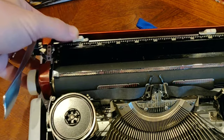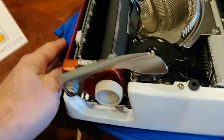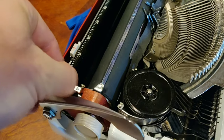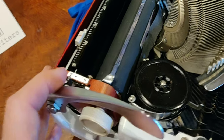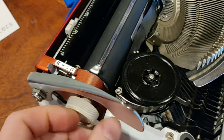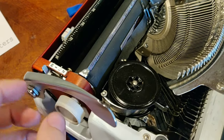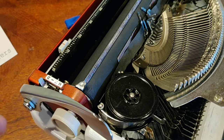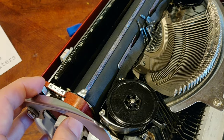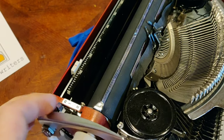You've got a helpful scale to tell you where your margin will be. If you want to change the spacing on your typewriter, you move the line selector switch here. It has three positions: one, one and a half, and two. And then there's a mystery position — the R — which stands for release. That will allow you to roll the platen smoothly, which is useful if you're filling out forms or any piece of paper with lines on it that you need characters aligned directly onto.